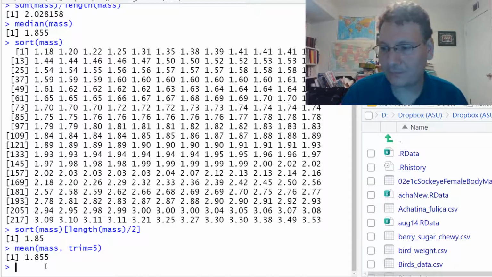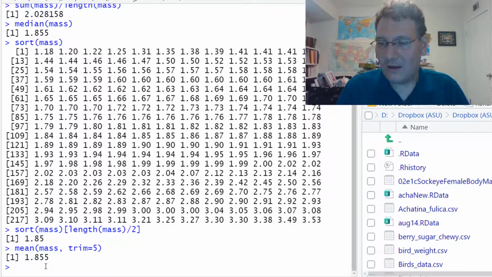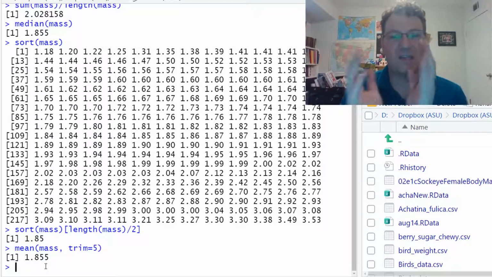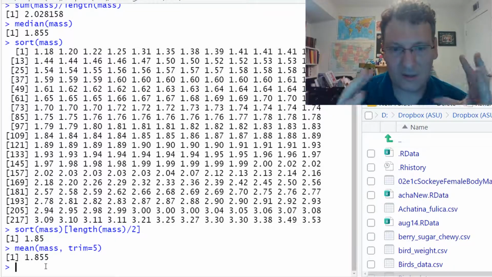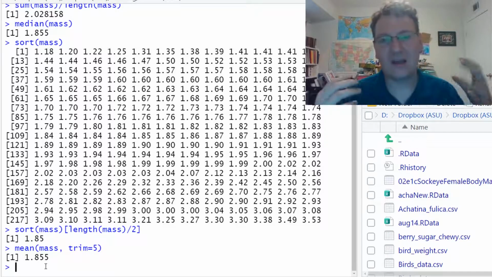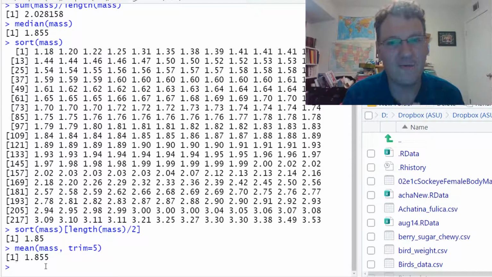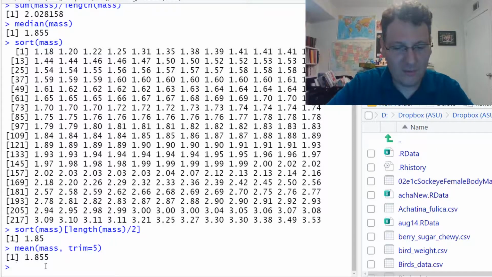So let's see. Some other measures of center is important to kind of know where is the middle of your data. Another concept that's important is knowing how far does the data spread away from that middle. One measure that's simple is the range of the data.